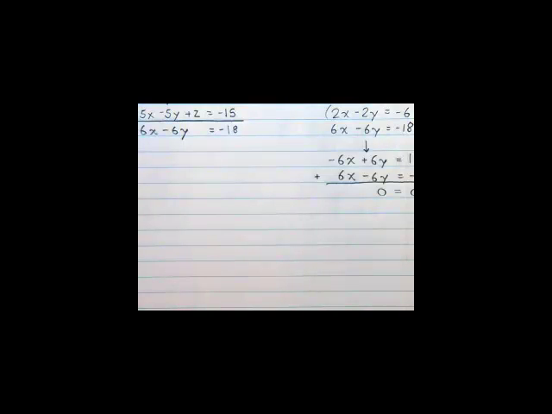Could they come out as something else, like 1 equals 1 or 2 equals 2 or something? It could. Yeah. Yep. Mathematically, yes, it could. But in practice, when you're doing these, you're only ever going to see 0 equals 0. Because on the left-hand side, you're going to eliminate all your variables, leaving only 0. And on the right-hand side, you're going to eliminate the constants, leaving just 0.